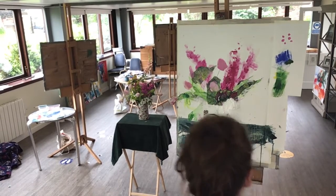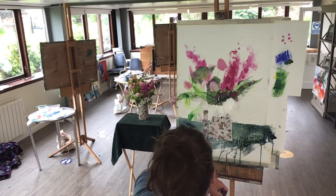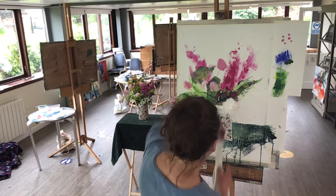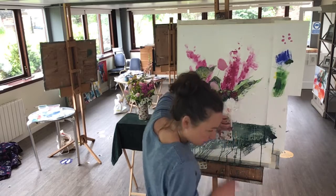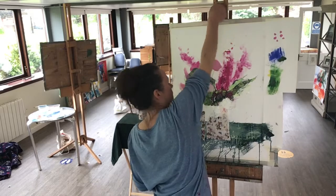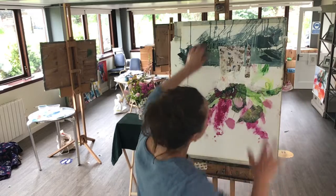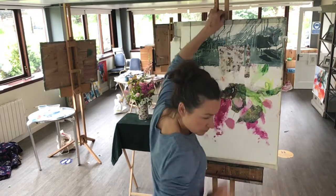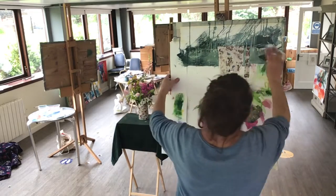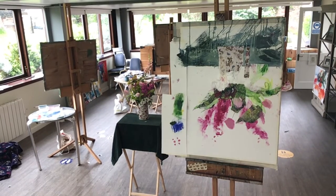You know how yesterday we were doing the thing of masking off a little bit? Maybe. Okay. I'm just going to do the masking there. Alright, let's just see what happens. If I turn it upside down, then the runs will be going in a different direction. I was also going to wipe away a little bit more of those drips. I think they're already after drying in. It's good to explore the time limit and what you like about the runs and things.